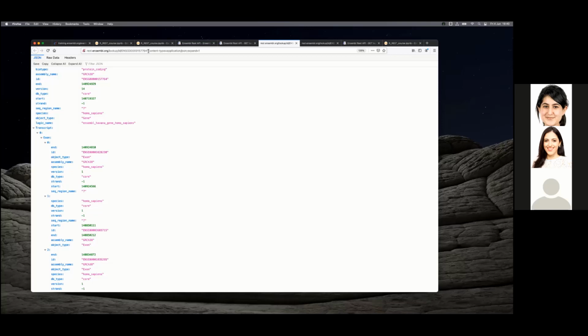So first, we have our content type, which is set to application JSON, and then separated by a semicolon. So if you want additional optional parameters, you can separate them by semicolon. We also have the optional parameter expand, which is turned on because it's 1. So in the output, you will see the information about the gene, but then you also have information about the transcript, and you have information on the exon as well.